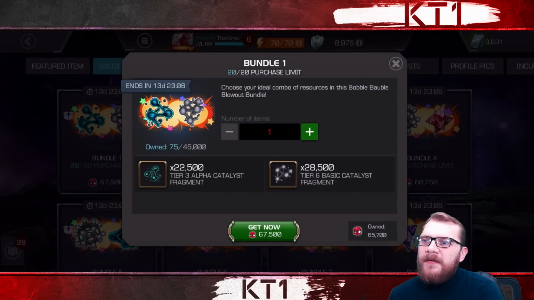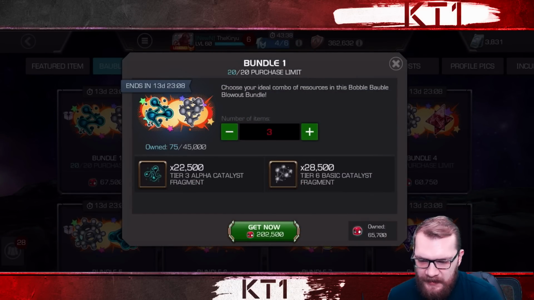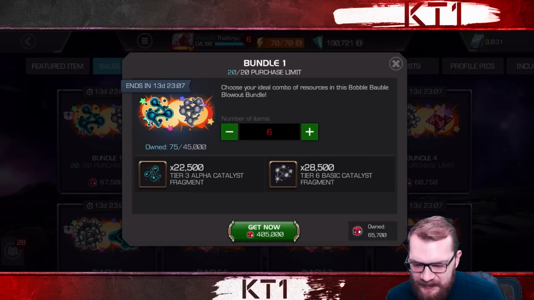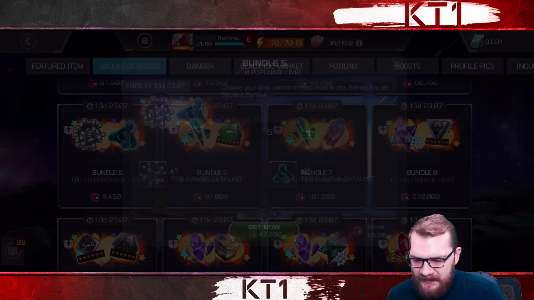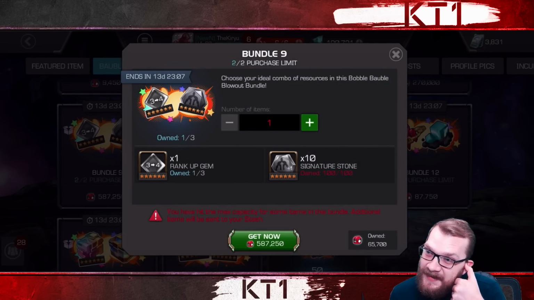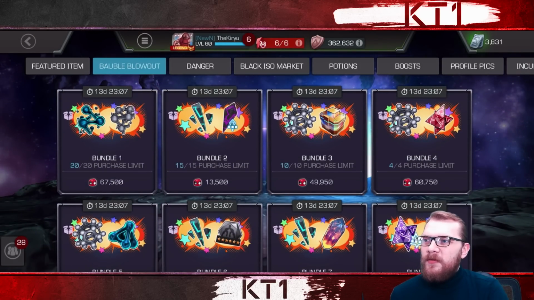If you are Paragon and if you do want to get some more rank 4 materials, bundle 1 works out better than bundle 9, to me at least, because for bundle 1 you would have to spend 400,000 to get 3 tier 3 alphas and 3 tier 6 basics, and then if you want you can spend an additional 50,000 to get accompanying tier 5 basics and tier 2 alphas, and that is still significantly cheaper than this bundle 9 that's nearly 600,000 for a rank 4 champion. So that is quite important. If you do want rank up materials, then bundle 1 is your go-to place.